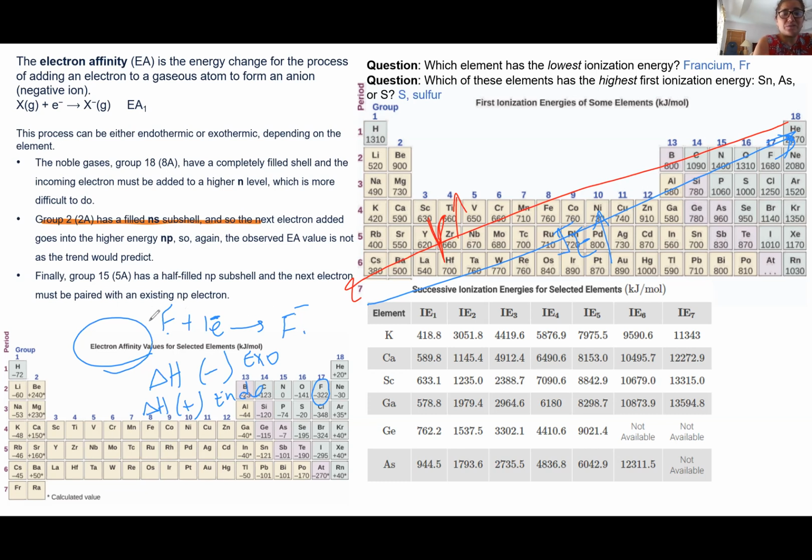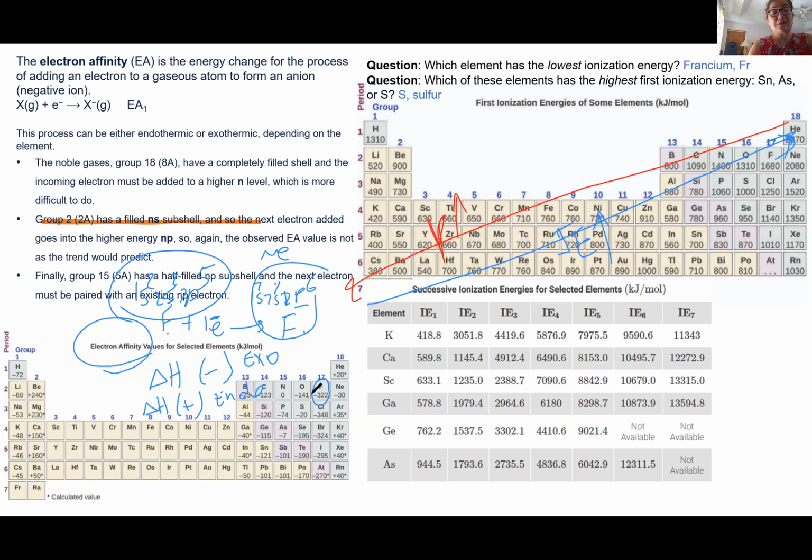So why is fluoride more stable than fluorine? Because fluorine is 1s2, 2s2, 2p5, but fluoride is 1s2, 2s2, 2p6. This looks like fluorine, and this one looks like neon. So it goes from less stable to more stable. That's why energy is being released to the environment. And these values are different. So in some cases there is a gain of electron, with loss of energy. I have to repeat this.